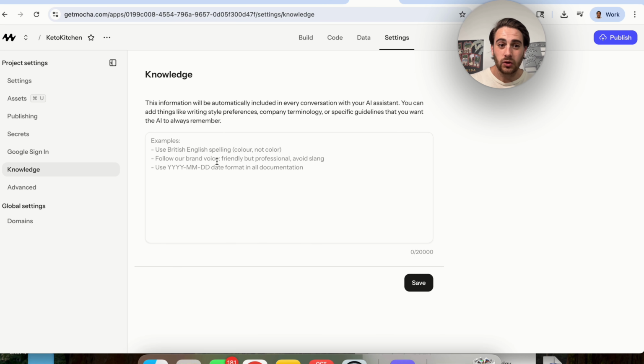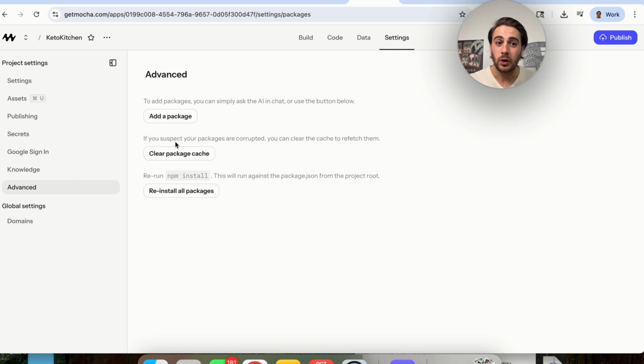If we click on knowledge right here, this is where you'll be able to upload information that's included with every conversation with your AI assistant, aka you would put system instructions here, or you could add in things like writing style preferences, company terminology, or specific guidelines that you want the AI to always remember. And if you come under advanced right here, you're going to be able to see that you could add in packages, you can clear package cache, or you could reinstall all packages right here to control how your AI chat actually operates.